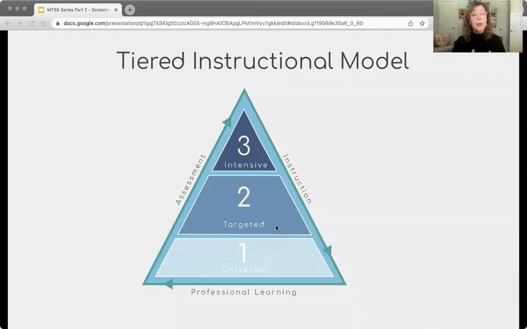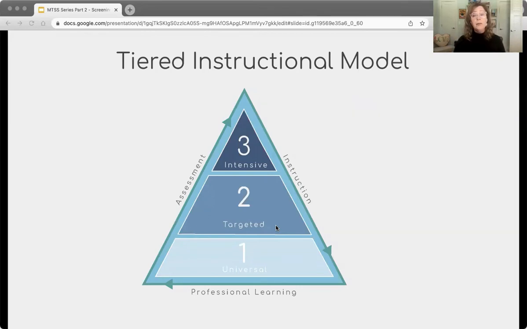Now, the most critical use of the screener is to identify students for tiers within MTSS. Many district MTSS plans include several data points to make a thoughtful determination for each student. Now, that data is used to determine tiers for all students, right? Now, this pyramid is a great visual. It embodies the concept that instruction and assessment is intensified for the struggling learner. Each tier builds on the next to create a plan that includes instruction and assessment to accelerate student progress. This allows educators to respond quickly to student need.